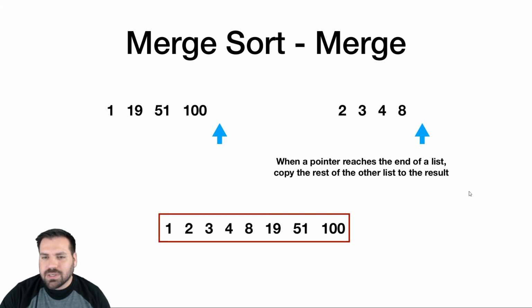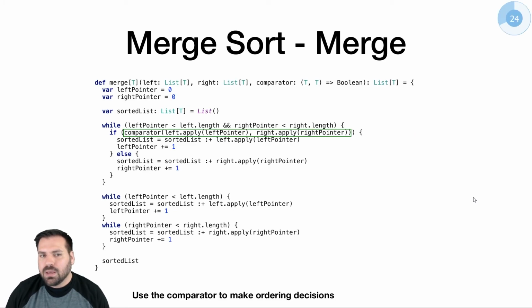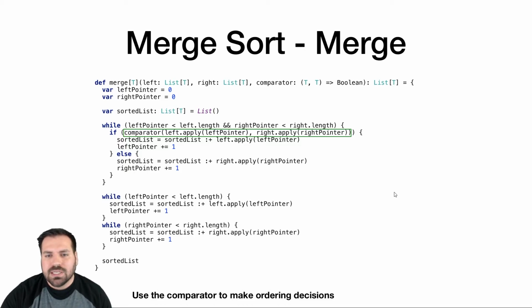But writing merge sort isn't too tough. I mean, I showed you half of it already, and here's the other half. The merge half of it. So this is what it looks like in code for merge. We're going to take the two lists that we're merging. We're assuming that these lists are already sorted, and we have our comparator that's going to tell us how to compare two elements of type T so we can get these in the right order, and then return our list of type T in sorted order.